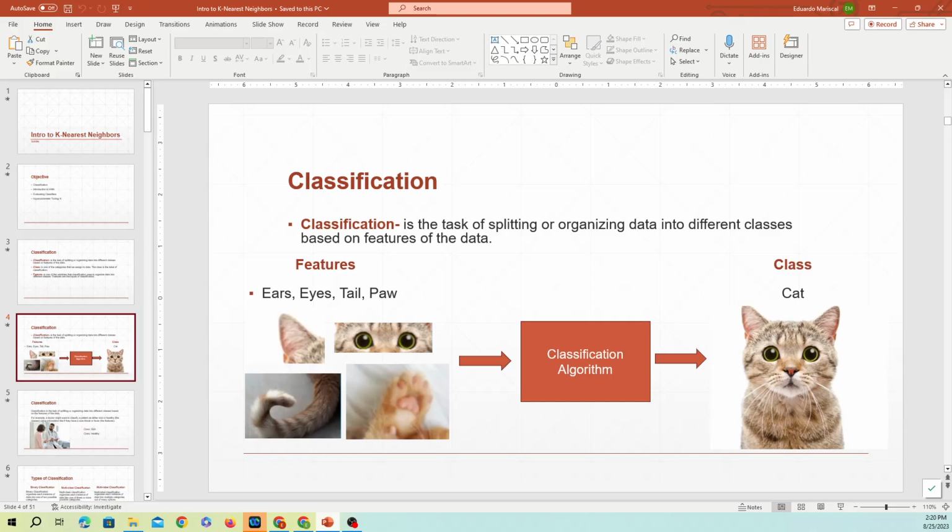We take all these features, ears, eyes, tail, paw, put them into the classification algorithm, and it's going to classify them into the class of cat. So in this case, cat is one of those classes. That's practically what classification means.